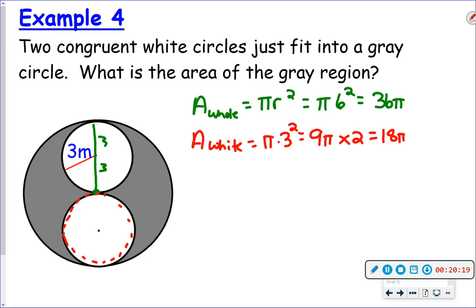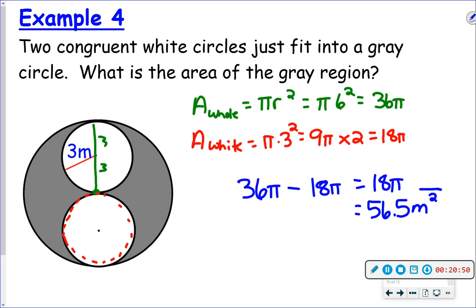Okay, final answer. To get just those weird looking gray pieces, I'm going to do the area of the whole circle and subtract out the white circles. So of course you're going to get 18 pi there. That would be exact. You could leave it. I don't care. It doesn't say what to round to. Let's throw it just to practice into our calculator. What's 18 pi? You got it. And I'm going to round it. Where are we in meters? Label. There we go. And you could leave 18 pi too. It didn't say if it wanted decimal or exact, so clearly I would take either. So any questions on that?